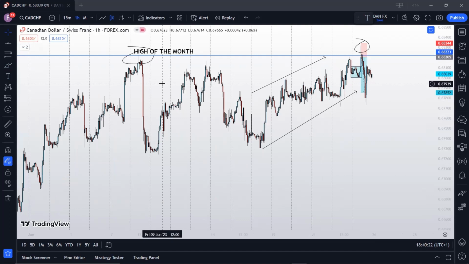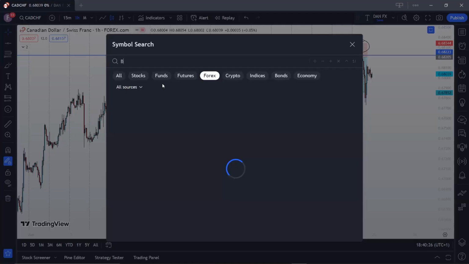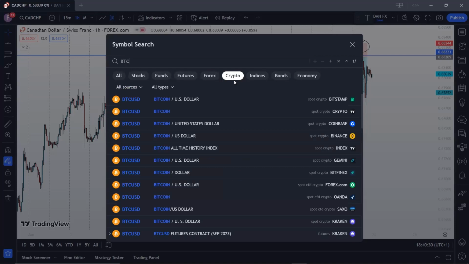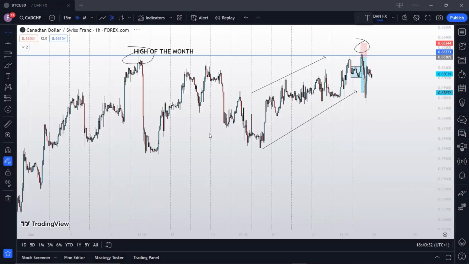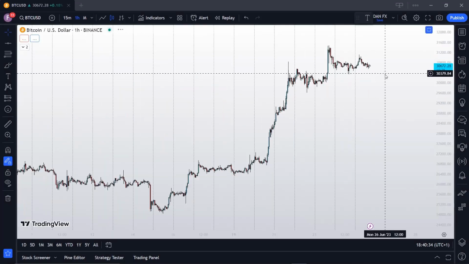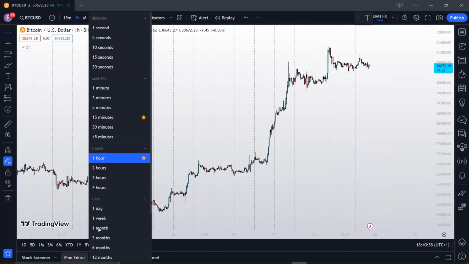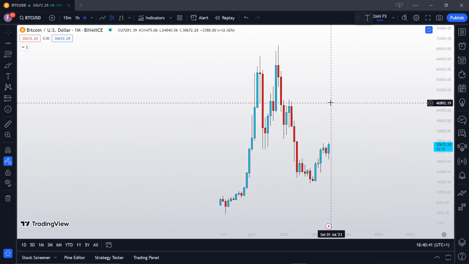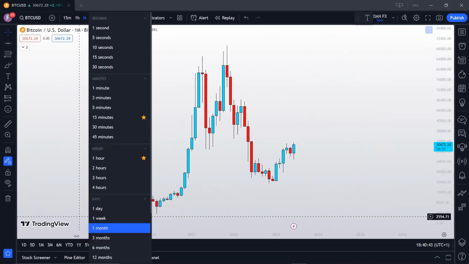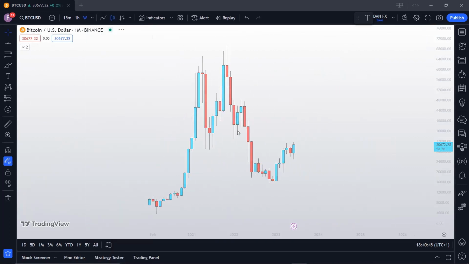Now, a very good example of this market manipulation that happened on a large scale is on Bitcoin. If you go to Bitcoin, let's go BTC USD, let's use Binance. So I'm going to just clear this. If you go to Bitcoin on the monthly charts, you'll notice something very, very beautiful. No, on the weekly chart would be better.